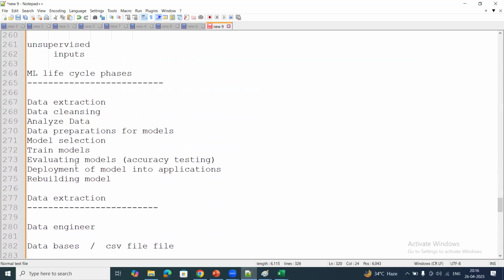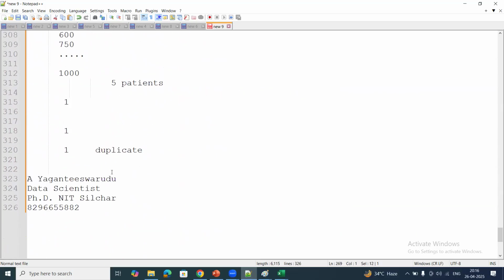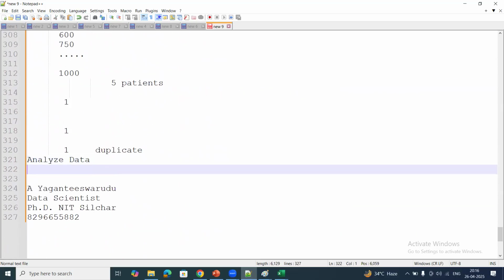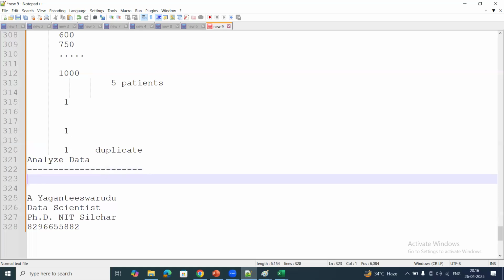And the next phase of machine learning is to analyze the data. So what does analysis of the data set mean? Mostly we are going to visualize the data. What kind of visualizations, and what packages are available, we will discuss in other sessions on Matplotlib and Seaborn.